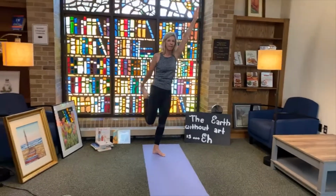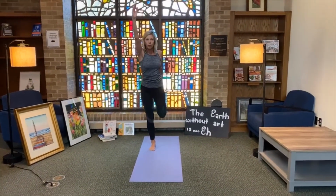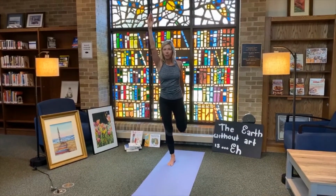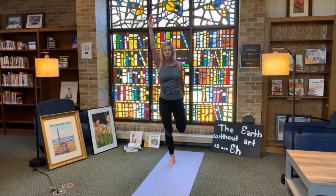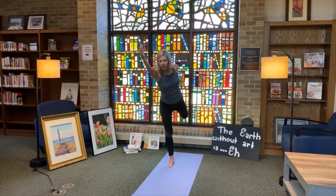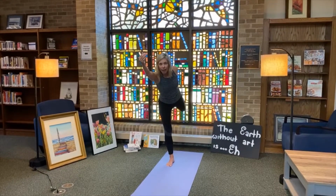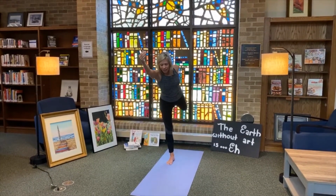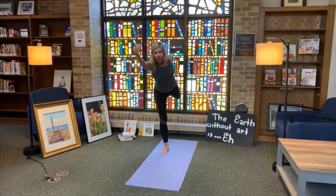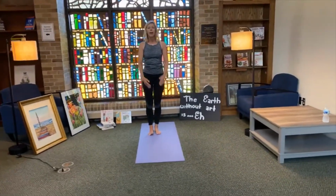And back up. Okay, other side. With yoga and stretching, you always want to do everything on both sides to stay balanced, although you're going to realize that one side might be more flexible than the other, that's okay. Changes daily. And then again, reach up a little further, stretch that left thigh. You're working your right leg simply by having all your weight bearing down on it. So it's toning at the same time that you're stretching the left side. Come back up. Both feet planted into the earth, mountain pose, and circle those arms up.